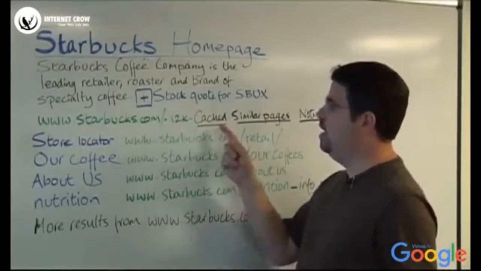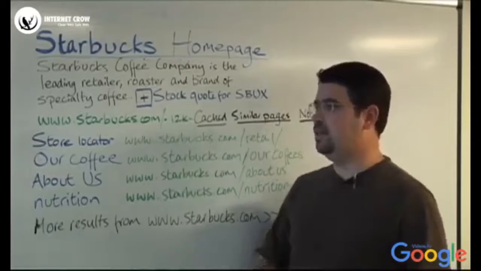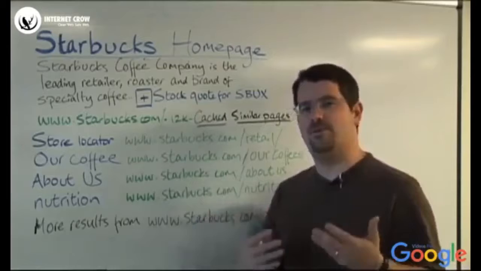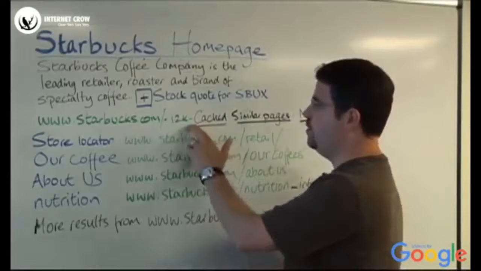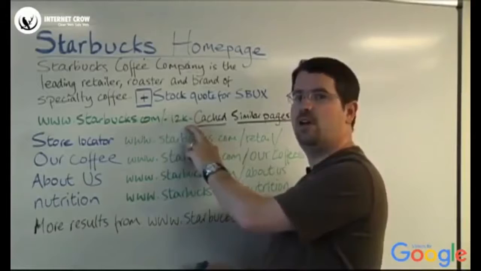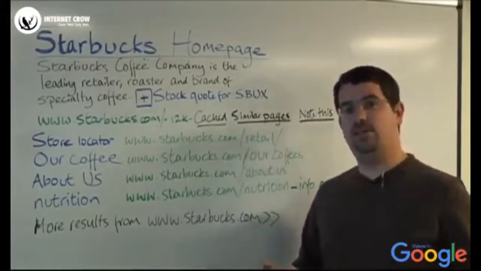The cached page also has a really interesting feature. If you click on it, it will show you when we last crawled that page. So, you can say, okay, well, today's October 7th, look at the cached page. Oh, we last crawled this page on October 6th. And so, you can see how fresh our search results are. Sometimes, if our results are very fresh, we'll even show a little indicator right on the snippet that says, we crawled this 17 hours ago to let you know that it's especially fresh.